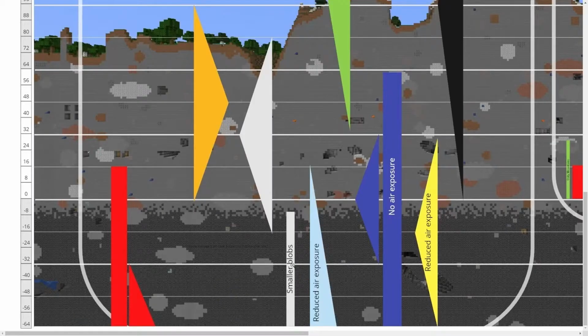So check this out. Iron right here. Now we have smaller blobs of iron down where the Deepslate generates. Gosh, I hope they changed the name back to Grimstone, because that's hard to say. And diamond and gold have actually had reduced air exposure, meaning you have to mine for them a little more, and they're not open to the air in your caves, like we've been seeing a lot.